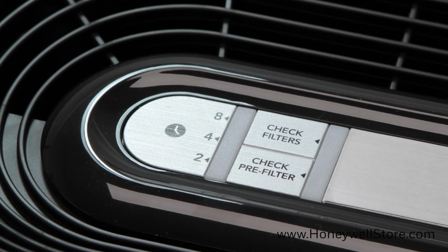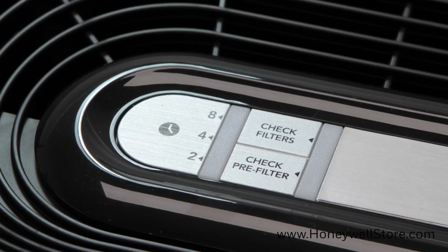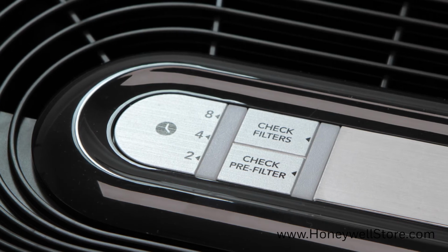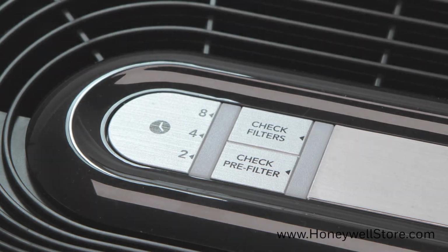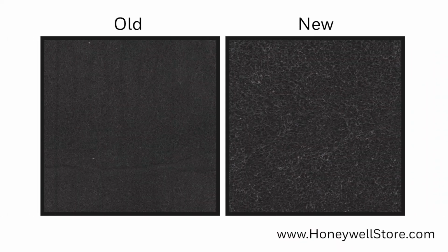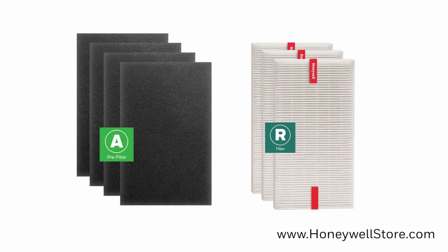Lastly, on the control panel are the check filters and check pre-filters indicator lights. When it's time to replace your filters and pre-filters, these lights will illuminate. When the pre-filter is covered with dust and particles, it's time to change your pre-filter. When the HEPA filters have changed from white to gray or black, it's time to change your HEPA filters. It is recommended to change your pre-filter once every 3 months and your HEPA filters once every year.